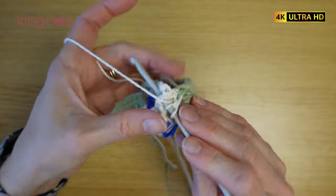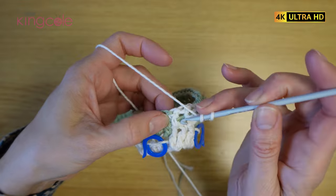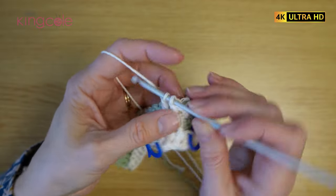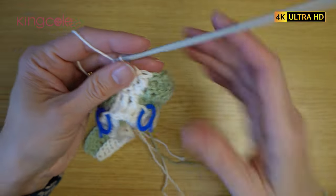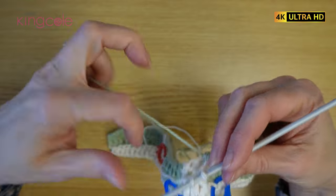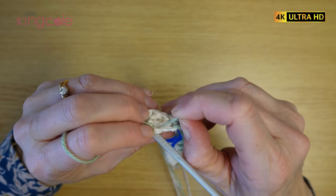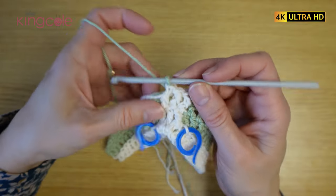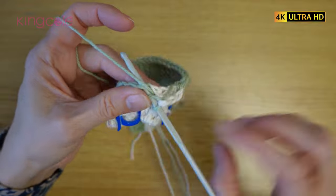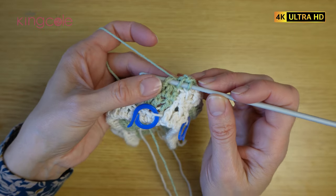When we're running it across the back, because it will start to force itself to the front. So, probably even a little bit looser than I did last time. I would advise this time, leave yourself a little bit more to work with at that point. And then we're going to do another 15 just normal UK trebles across the front. I'm just going to pause it there and then we'll pick it back up as I get to the next section.